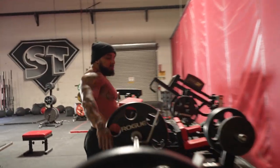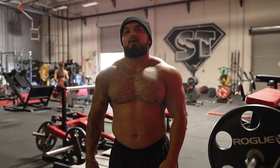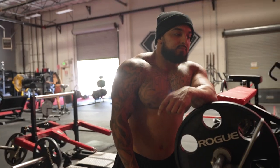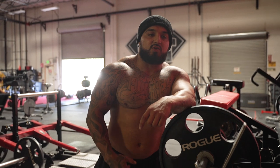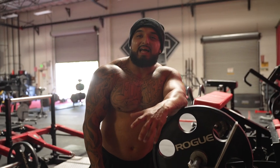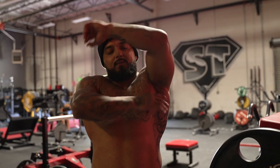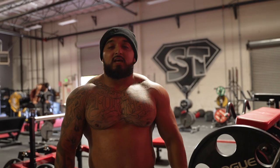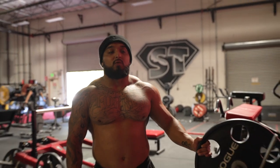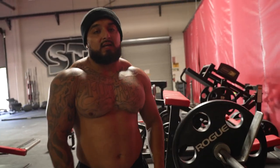Do you feel like you should have been doing this all along? Yeah, I feel like I should have been doing it all along. After a hard training session I would never stretch or roll out my lats — I never even rolled my lats. Probably about a year ago I realized this. I've done a stupid amount of back volume — heavy lat pull downs, bent over rows 315 for 10 — and never rolled out my lats or got them worked on. So my lats just feel stupidly tight.